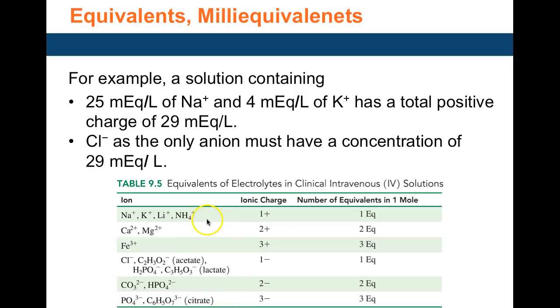Okay. And then again, we talked about definitions of EQ. If you look here, any of the 1 positive charges, they carry the number of EQs per mole of those ions of 1. If it is 2 positive, it's 2 EQ. If 3 positive, 3 EQ. Now, the other thing that you will notice is that phosphate has a 3 EQ. Iron 3 plus also has a 3 EQ. So there's no kind of charge sign to it. It is just the magnitude of the charge, and we'll stop here.